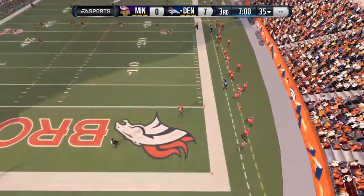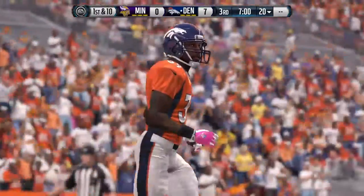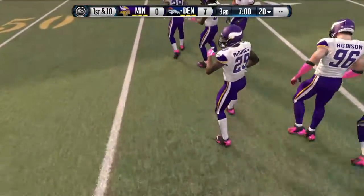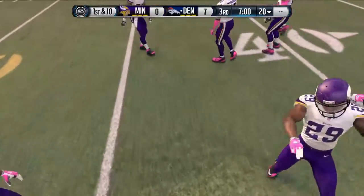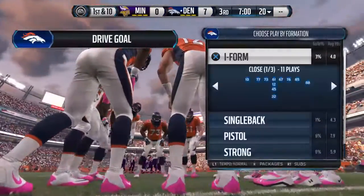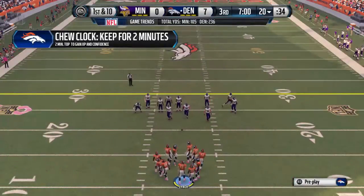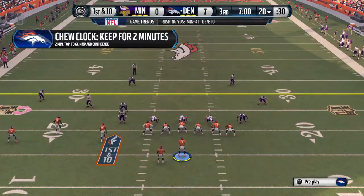All right, Larry, thanks a lot. Second half just about to get underway here as the special teams are about to head back onto the field. The Vikings defense finds themselves trailing here, Phil, but a stop right out of the box to start the second half could swing the momentum for their side. It could, Jim. You know, at halftime when your team is losing, usually on the offensive side, they're going, okay, guys, let's do this and that. On the defensive side, it's all about yelling, give us more energy, play harder, be tougher. So that's what I expect from the defense right here.